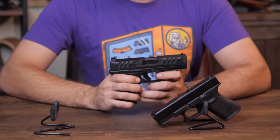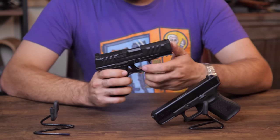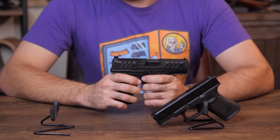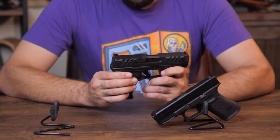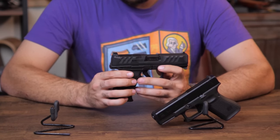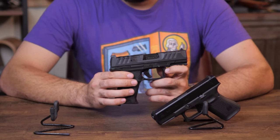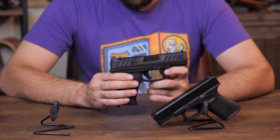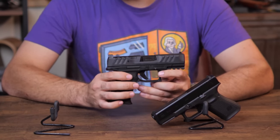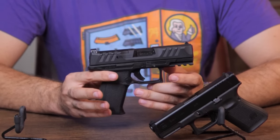Of course, those of us who know how to use firearms know that it's not a good idea to try to fire your weapon out of battery, because there is a point, even with a Glock, where you could fire it slightly out of battery if you tried hard enough and got lucky enough. But this was enough for many of the purchasing bureaus to decide that these Walther guns were not acceptable for law enforcement. If you are somebody who routinely expects to shoot at things while pressing into them, stop it, man. Get some help.